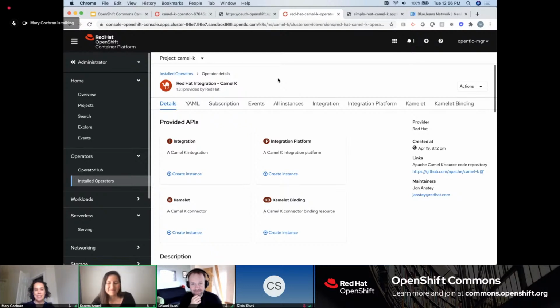Sure. I would say, especially if you have access to an OpenShift cluster, definitely give Serverless and Camel K a try. You may as well play around with it, see what you like, see if it works for you. And if you don't have access to an OpenShift cluster, then you can always go to learn.openshift.com, play around with some things, or talk to your account team about getting you access as well. We're always happy to set up workshops, demos, all that sort of stuff.